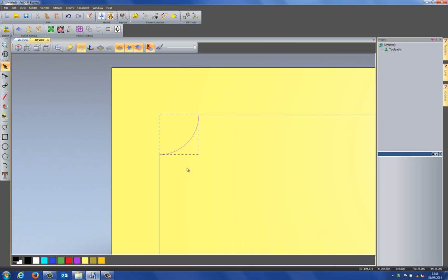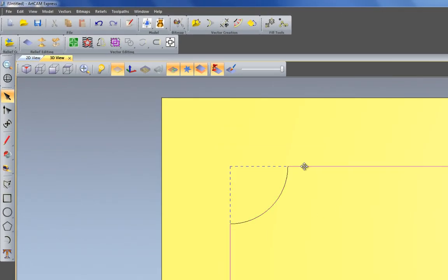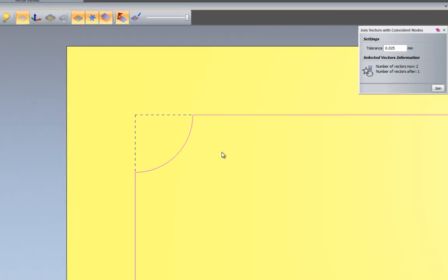Now, if you take a look at this, you can see that I've got this arc here, and I've got the rectangle. They're both different entities, so what I need to do is join them together. I can do that by selecting join vectors with coincident nodes. Basically this joins all of the vectors together. Here it tells me that the number of vectors is 2. The number of vectors after I do this is going to be 1.